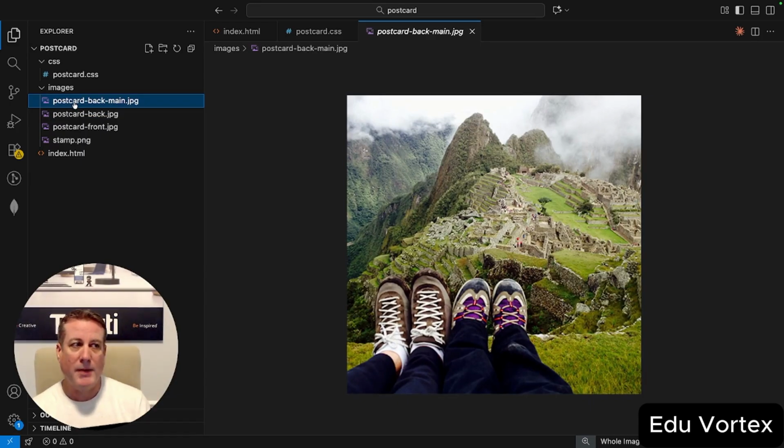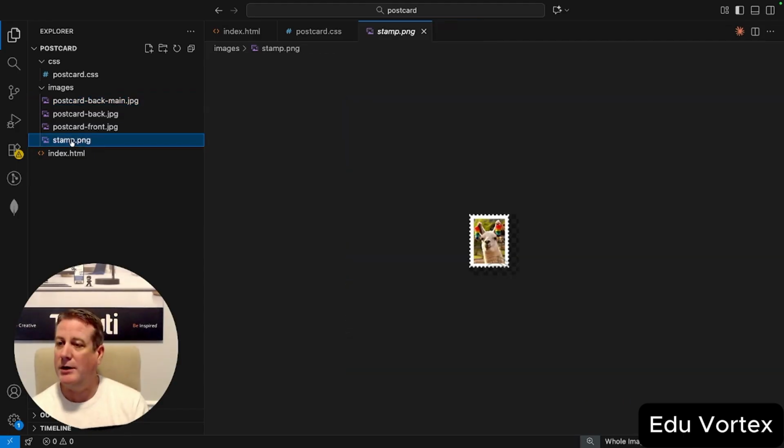Here's that back little main image. And then of course our little llama stamp. Awesome. So these are all graphics I made outside of this, and that might be another tutorial for another time, just playing around in Photoshop and creating images. But for now, we're just going to use these pre-made images.